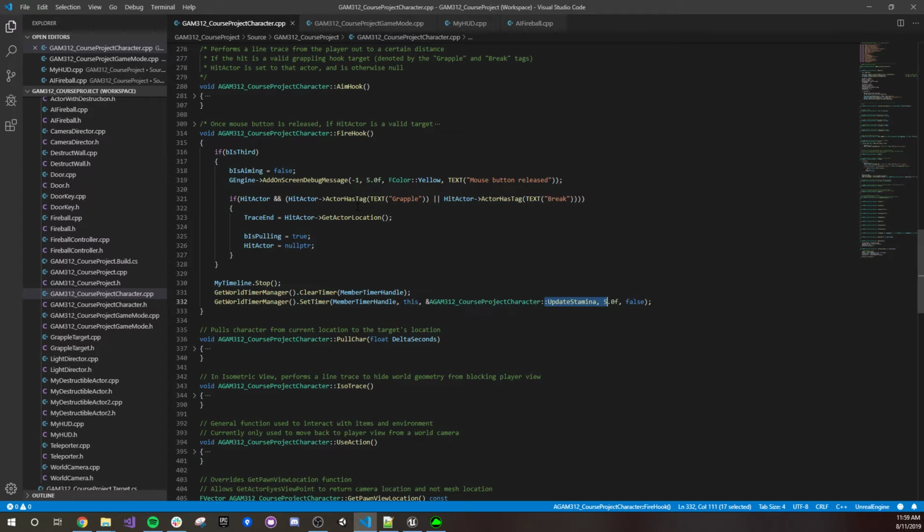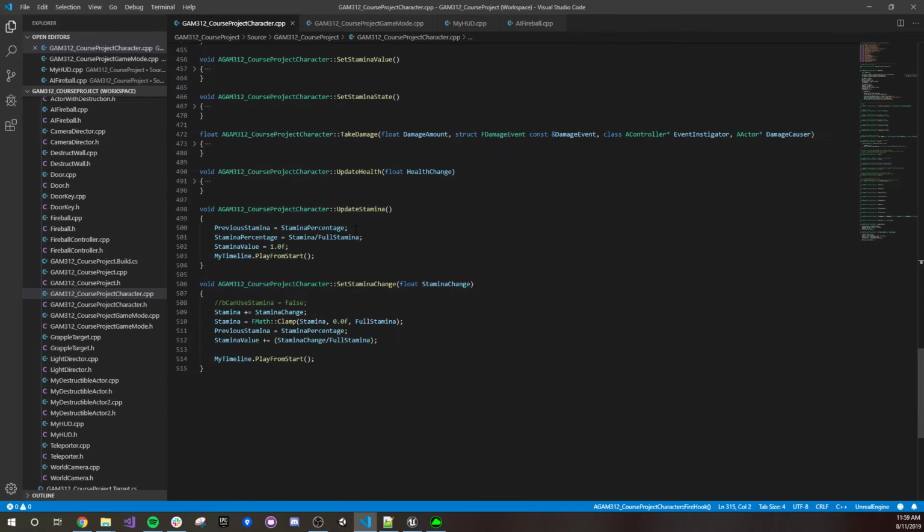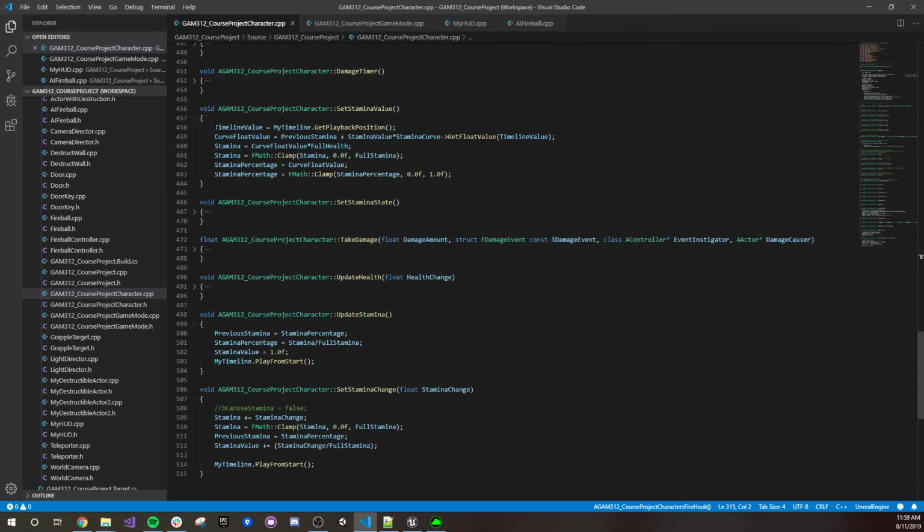So the refill happens when I release my mouse button. Sorry about that. So coming back down here, my set stamina value is what's being called in my timeline to reduce my stamina bar.